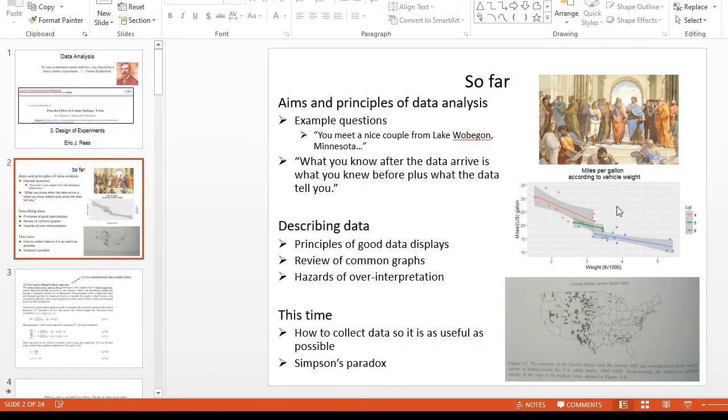Right, so that is the end of my commenting about types of knowledge and what it's possible to learn in particular problems, and the warning that we're especially interested in data analysis for physical science type problems. Now, within physical science, we're now interested in design of experiments. How do we collect data so that it's as useful as possible?